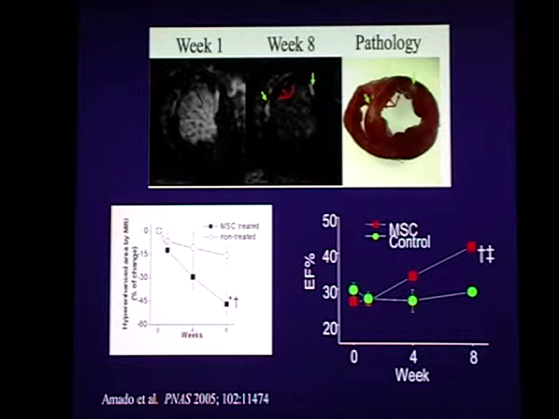Other studies have looked in animal models, and this is just a published report from Amado and colleagues, which looked at the effect of treating pigs that had an MI induced and the ability of MSCs to minimize damage to the cardiac tissue. Here, if we look at ejection fraction, you can see animals that received an MI and received placebo treatment had a decrease in their ejection fraction due to the MI, and this persisted long term. In contrast, the animals that were treated with MSCs had an initial decrease in their ejection fraction, but the heart performance improved over time with a significant increase compared to controls at 8 weeks post MI.